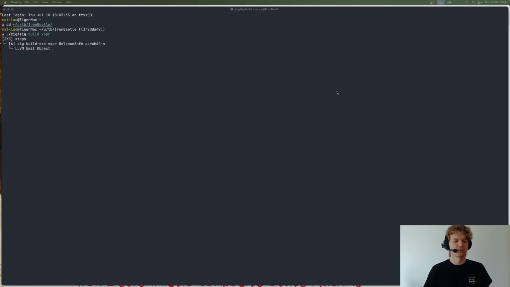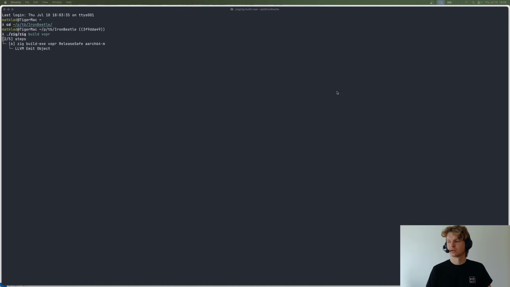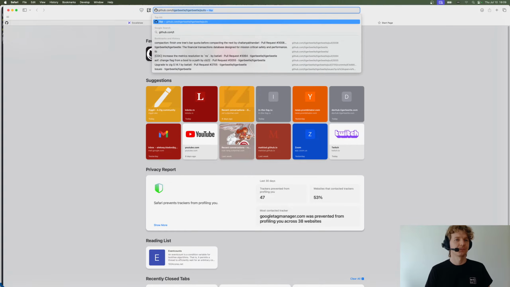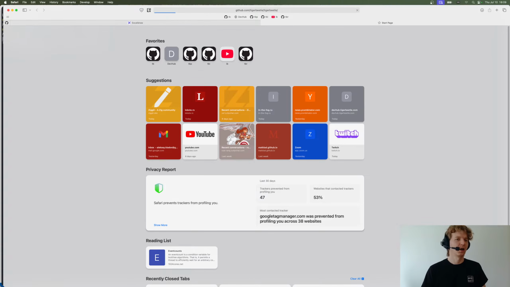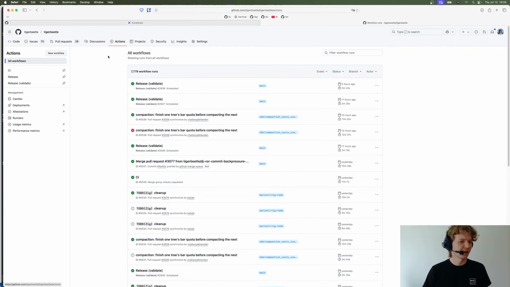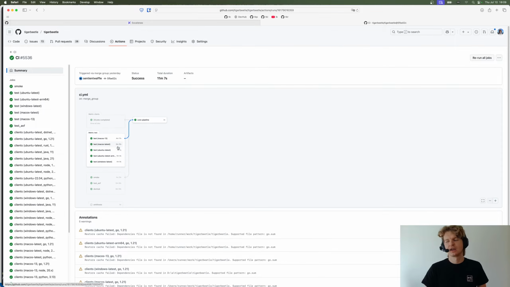So one thing you might want to do with the simulator is to integrate it with GitHub Actions.